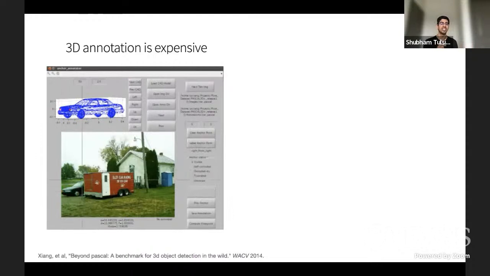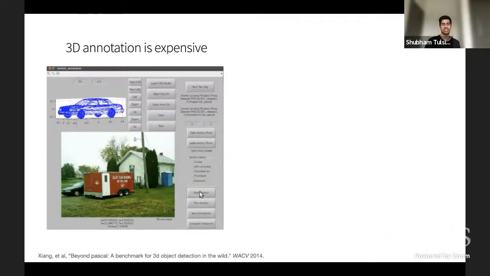This requires someone to select an approximate 3D model and then carefully align it with this particular image. And even then, the best we can hope to get is just some approximate 3D structure and not really the true 3D structure, because we're just selecting an approximate 3D model from a library. And to make this efficient, that library cannot be too big. And at best, we can only hope to get an approximate 3D structure aligned, despite a lot of effort.